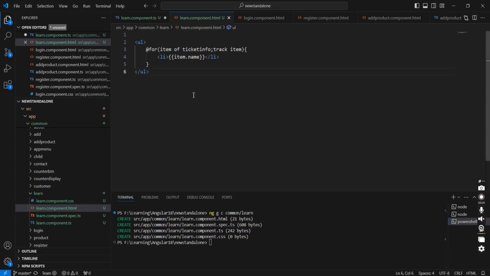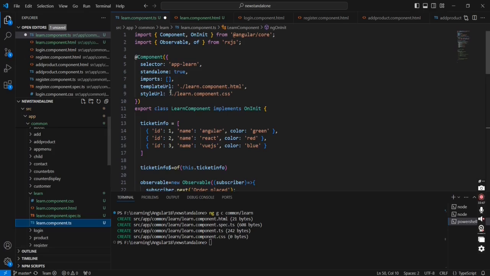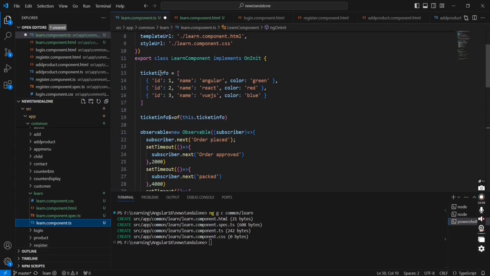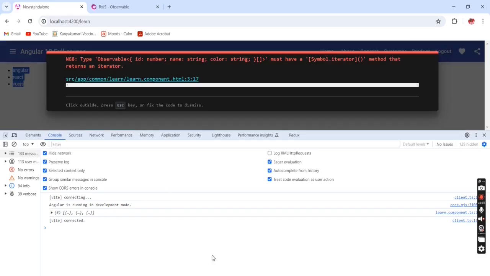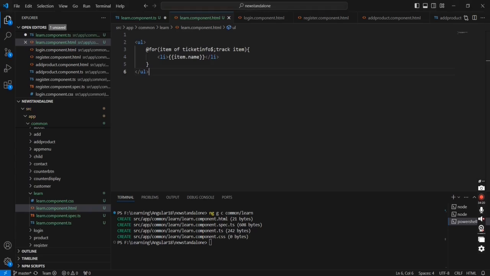And if you noticed, from the variable point of view, we just used the declared array variable only. So instead of this array variable, I can use this observable. So let me include this. Now if I try, I'm getting an error. The type is observable. If you are using this for loop, we should have one iterator. So even though it is an observable, by subscribing to this one, we can get the actual value as the array. In our case, I'm directly using it on our UI side.